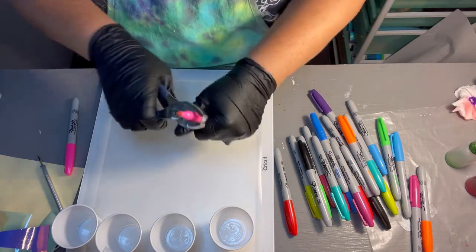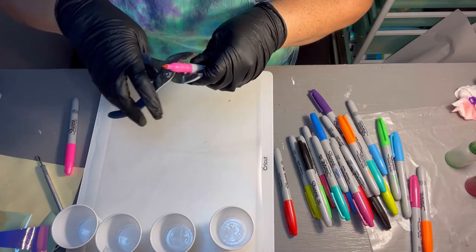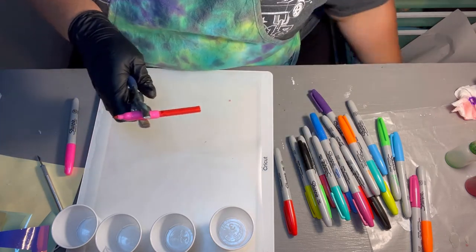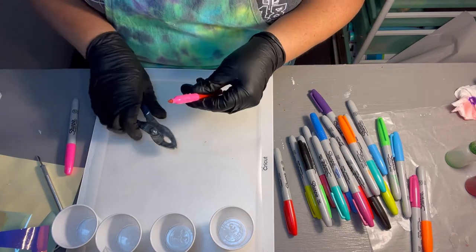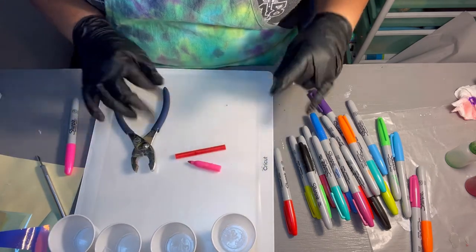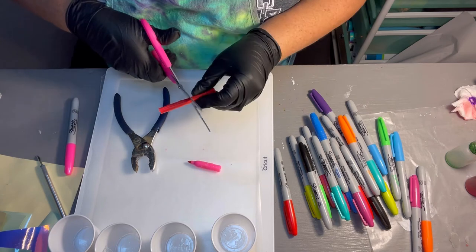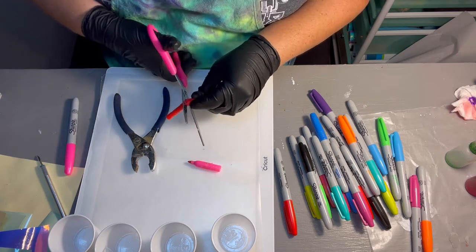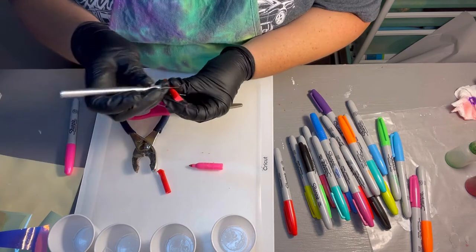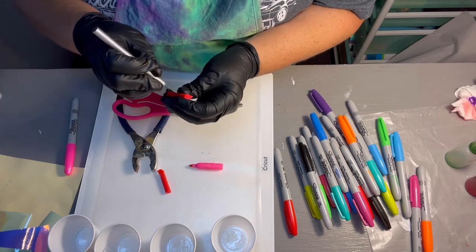So throw that away. Have your scissors, because you can do two things. You could cut them in half like this, or you could get a blade and open this little plastic protector. Don't cut yourself, be very careful. All right.